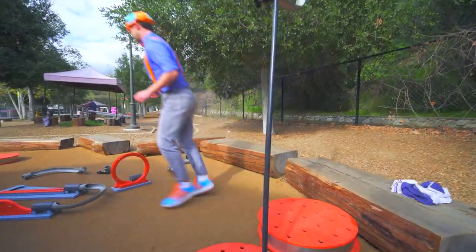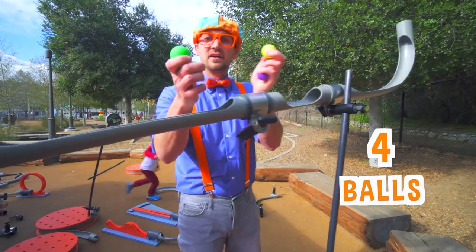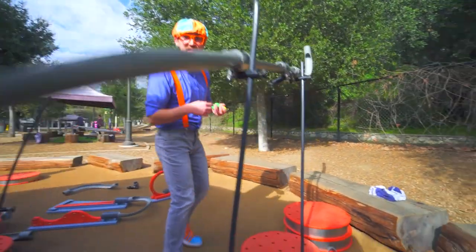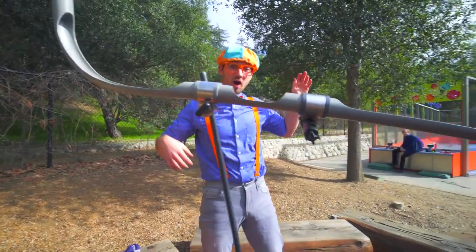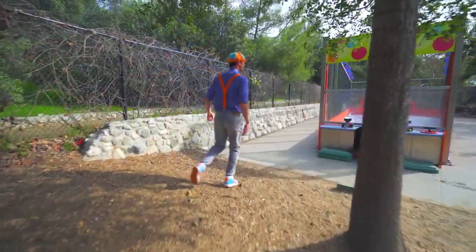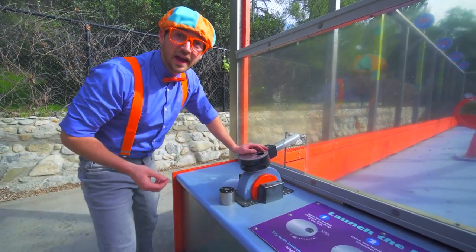I need to find a ball. Okay, I have four balls. Two green ones, a purple one. I can put this one here. Okay. Oh! Did you see that? How about come on this side so you can see it? Okay, here we go. Come on! Cool. Okay. Oh, hey. Put this right here. Sure. There you go. Okay. I need to go find a ball.